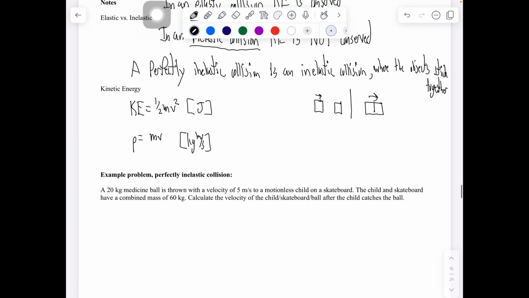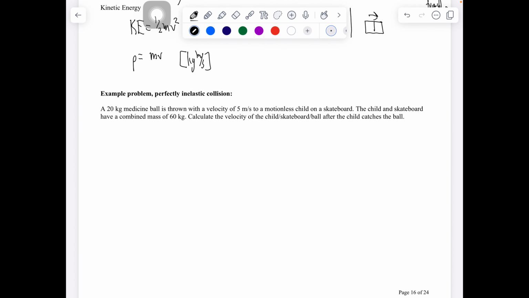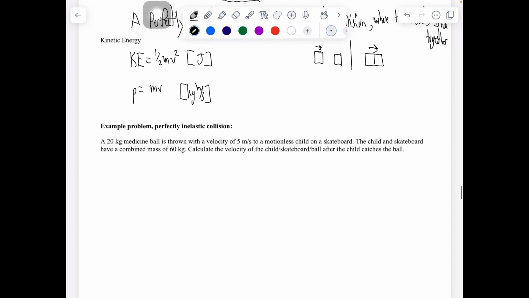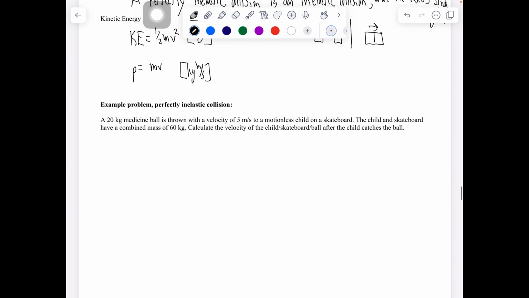All right, let's continue on with our example. Now, what does this actually look like? For our inelastic collisions, we're really going to make them perfectly inelastic, where the objects hit and stick. It's not that every inelastic collision is a perfectly inelastic collision. It's just a different type of collision problem that gets a bit trickier that we really want you to be comfortable solving. With conservation of momentum, earlier we did bounce collisions, where the objects hit and bounce off. We should be comfortable solving those. Now this is a new type of problem. What if the objects don't bounce off, but they hit and they stick together? Let's investigate. Let's try this out.